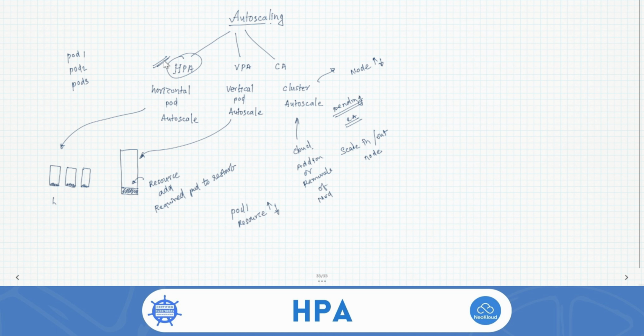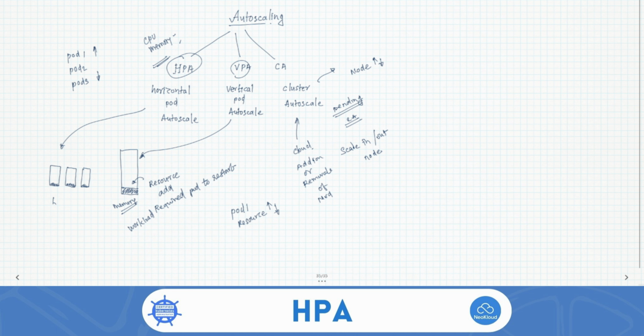Vertical pod autoscaler. VPA automatically adjusts the resource requests, CPU and memory, for individual pods to optimize usage. It works by analyzing the actual memory or CPU for the pod. It continuously monitors the pod usage and adjusts the resource requests, not the replicas, to ensure efficient resource allocation. VPA works with workloads where you want to scale resources rather than the number of pods. If a pod is underutilized, it will reduce the resource request for better resource utilization.